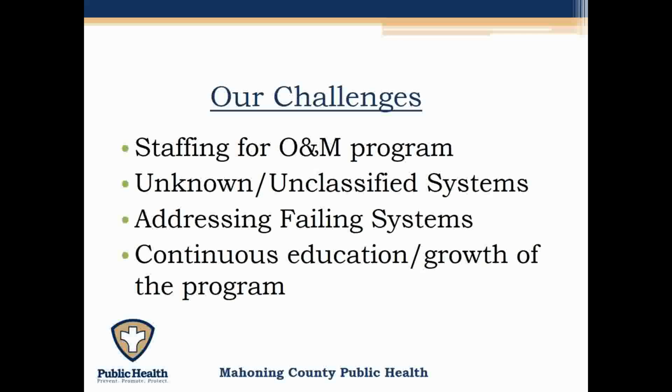Continuing education and growth of the program. I'm not meaning growth of the program as in we're hiring a whole bunch more people and doing more and more that way. I mean growth of the program as in we're increasing our educational efforts for everybody here. We're doing as much as we possibly can to try to make you understand your system and know everything you can about it. Right now that's a challenge, but in 2 or 3 years, that could be one of our biggest assets, one of our best benefits. But we're always going to be looking at developing, changing, and improving this program. So we always need to be on alert for that.